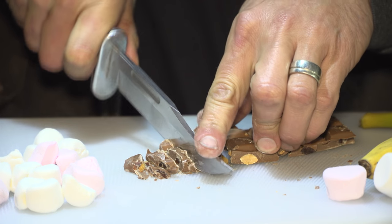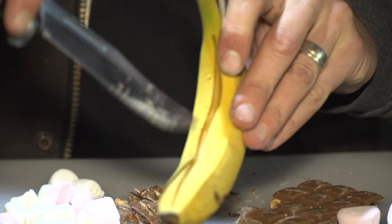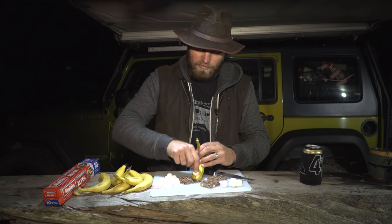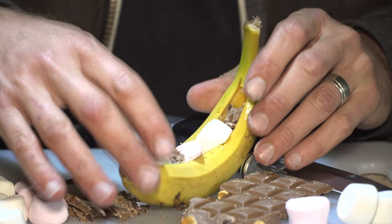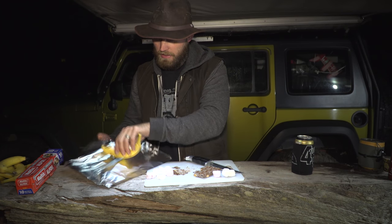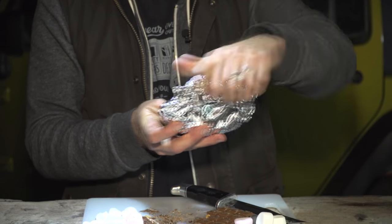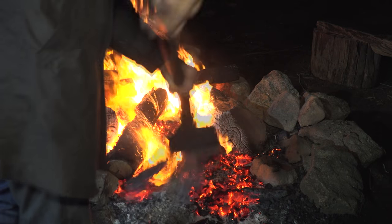You want the chocolate in tiny fragments. This is fruit and nut chocolate but I recommend just regular chocolate - that's all I had. Next step is to carefully cut the banana; you don't want to cut all the way through - make like a pea pod or banana boat. Then stuff your banana, just alternating marshmallow and chocolate. Grab some aluminium foil, about a foot by a foot, grab your banana, put it in and tighten both ends but leave it loose at the top, otherwise it goes too squishy. We're going to do that to the other five or six bananas and pop them in the fire.